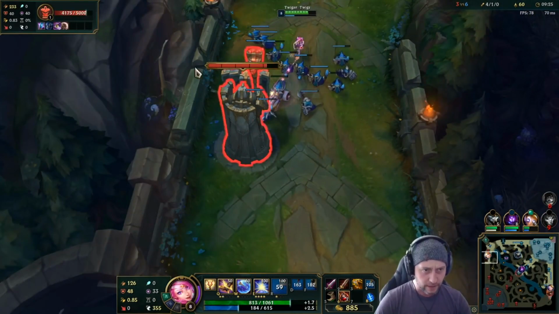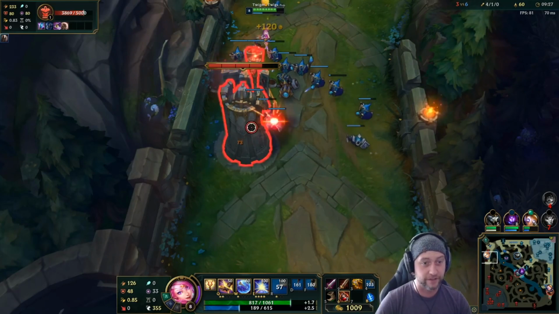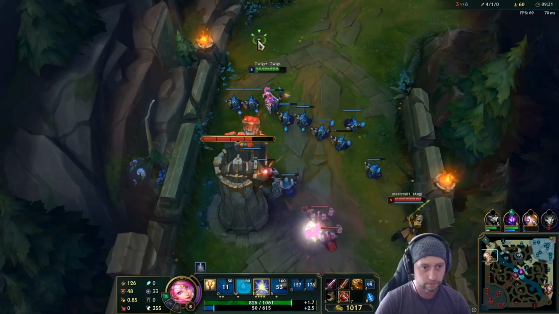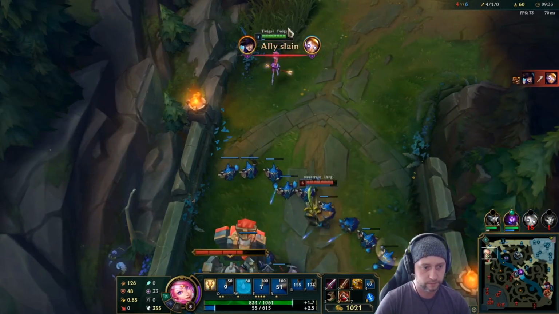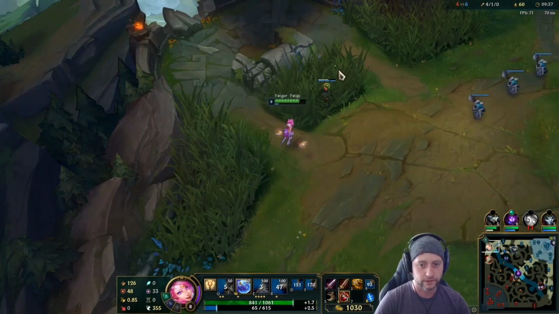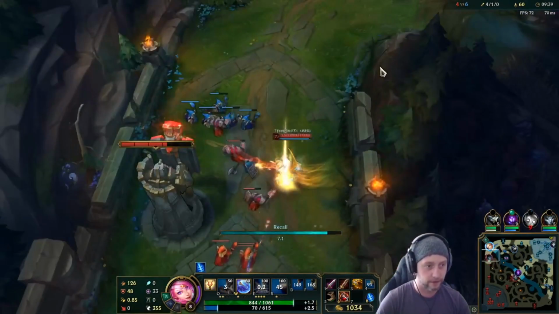So I'm gonna max my Q next. We've got a ton of minions here. I don't know where the Yi is. Oh, there he is. Okay, there's the TP. So I'm gonna go entirely B here.